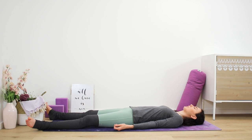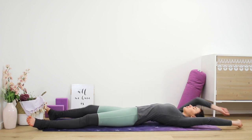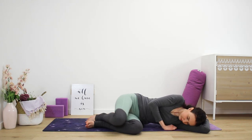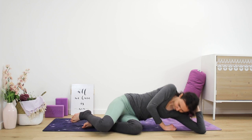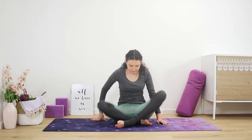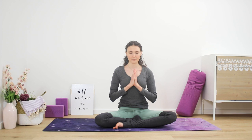Slowly begin to deepen your breath, wiggling your fingers and toes. Reach the arms up overhead in a big stretch, and then draw one leg into the chest and then the other. Rolling over to your right side and press yourself back up, coming into a comfortable sitting position, so kneeling or cross-legged. Palms meet together in front of the heart.